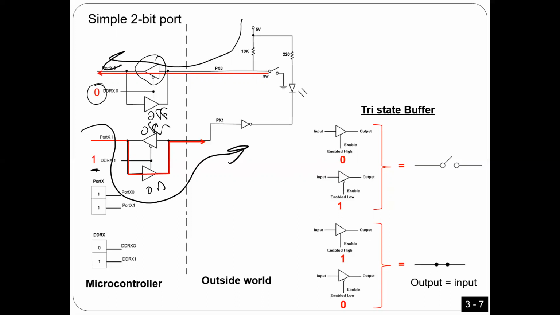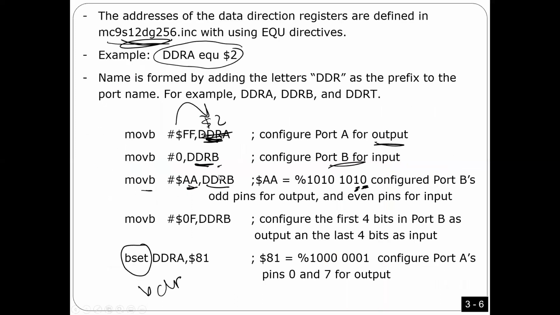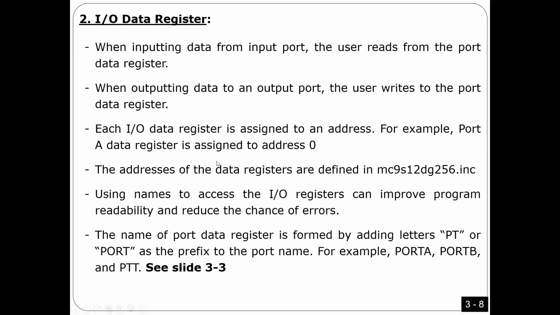Only one time at the beginning of the program, and I already explained how you should do that. Okay. The other thing here is, I already did configuration. Now I want to read or write from the port. I want to write some data. I want to read some data. Okay, how can I do that?